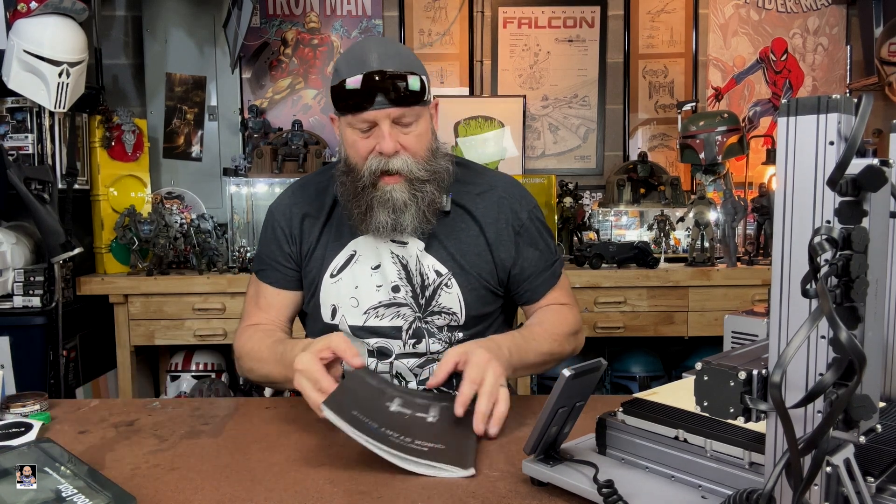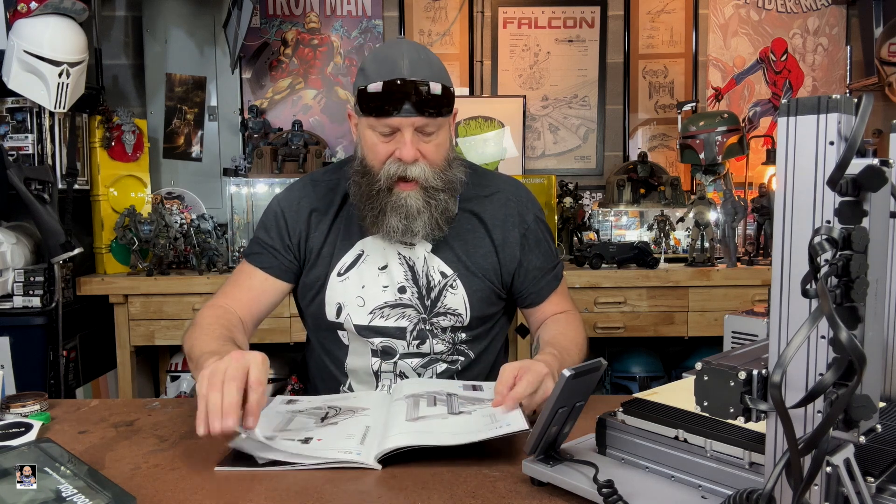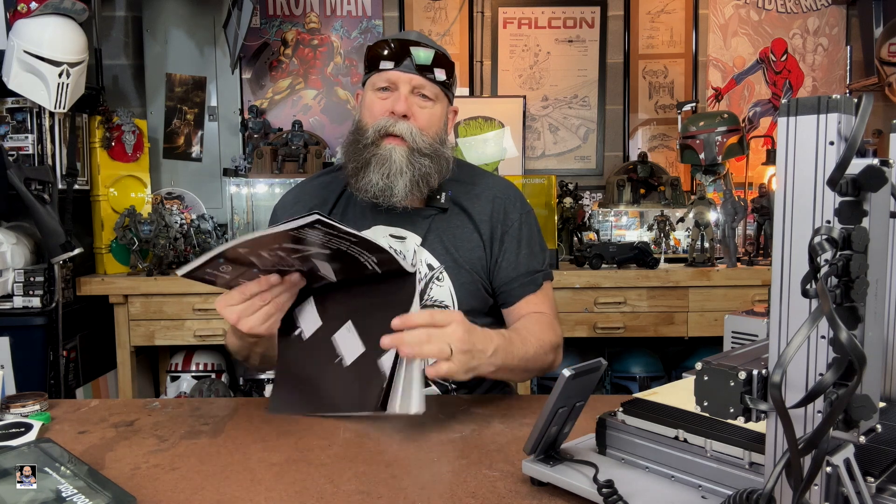The instructions are very well done. Once you get the actual base done, you go into your modules — and there are a lot of screws for these plates that you have to put on each and every time. The laser plate actually has these vents right here which keeps it from burning through, which is really great. The CNC is the same, and the 3D printer has a heated bed. With this particular machine, I think you're not going to be swapping things in and out all the time — you'll pick some projects using a specific head for that period of time and then move on.